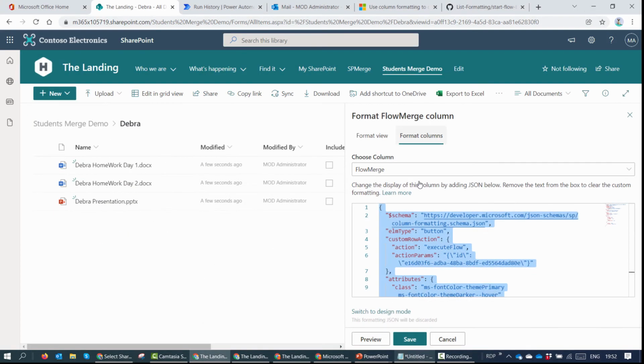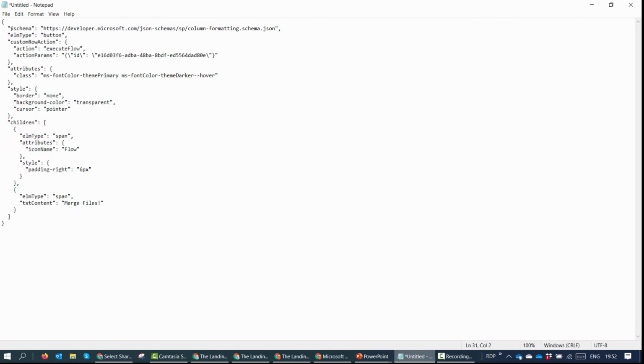only if files are checked, then show me this button. If the files are not checked, don't show me this button. I don't need this button at all. So to do that, you need to understand column formatting a little, and you need to specify a parameter. Now the parameters for this particular use case would be under the styles property, because we are going to go ahead and put in a condition for style.